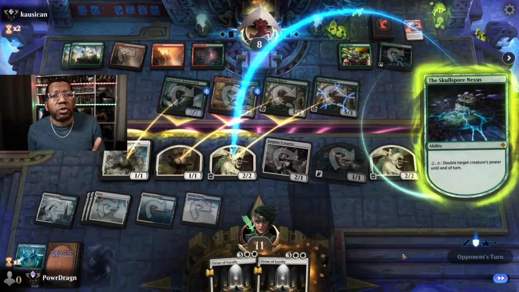But because the opponent chose to double the power of one of my creatures, they were actually able to kill their own and then replace it with a sizable blocker. That means that now I actually don't get to attack the way I want to next turn, and puts them in a pretty advantageous position. This is actually a really sweet play from the opponent.